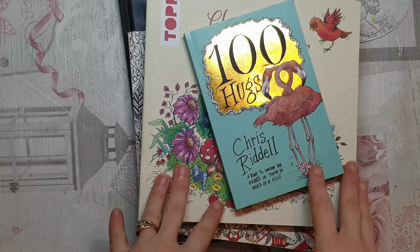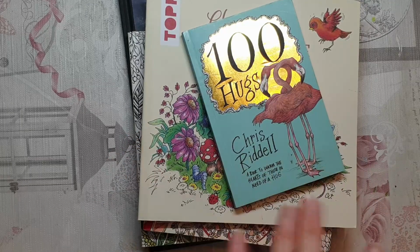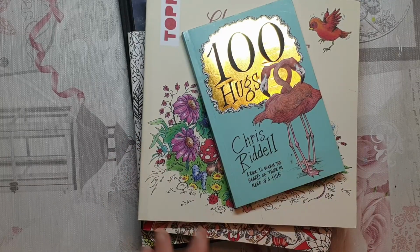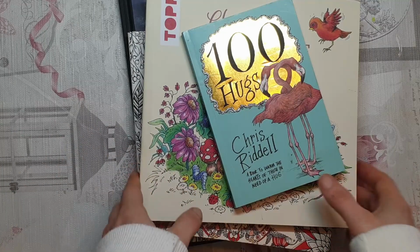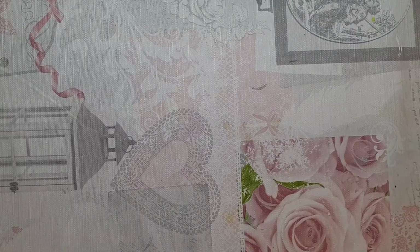I am going to be showing you everything I colored in 2023. So I've got quite a lot of books to get through. I'm not going to delay any longer. I'm just going to dive in and show you what I've been coloring. So this is going to be in no particular order.